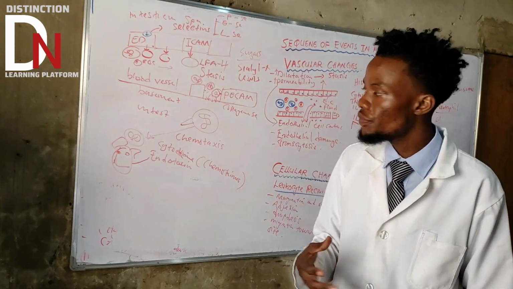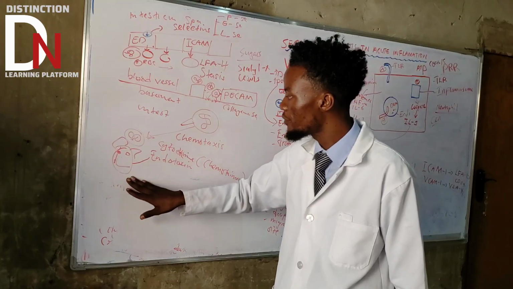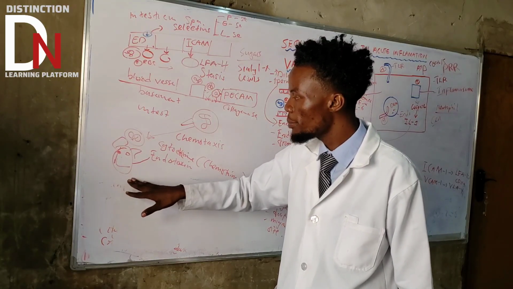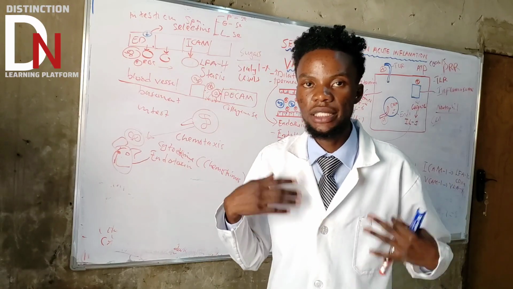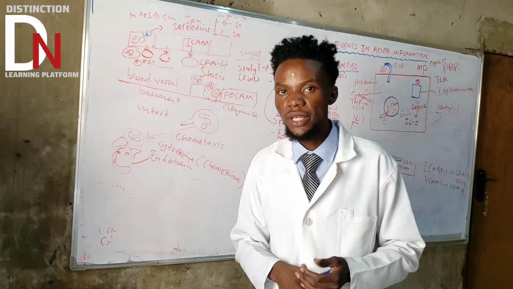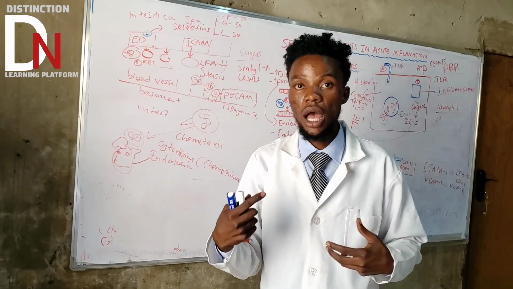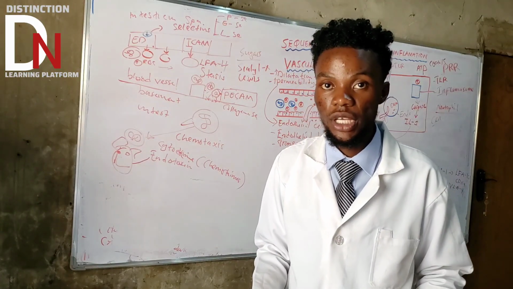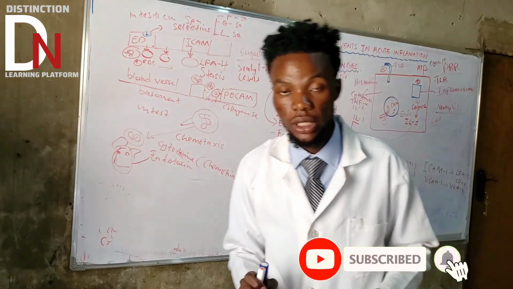In the next video, we'll talk about what happens when this white blood cell reaches the infection site where there's maybe a bacteria. How is it going to be activated so that it can perform phagocytosis? How does it kill that bacteria, that infectious microorganism, using the ROS, which is the reactive oxygen species, nitrogen oxygen species, a lot of stuff. We're going to talk about it in the next video.